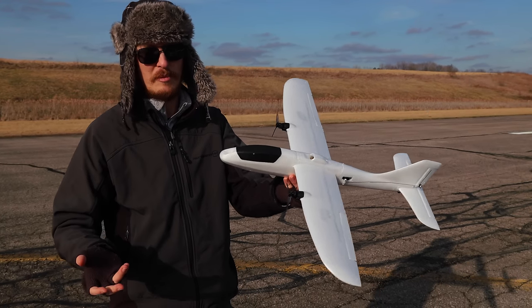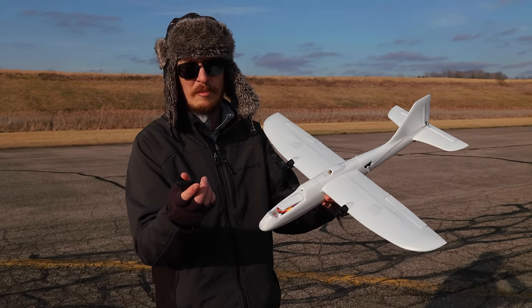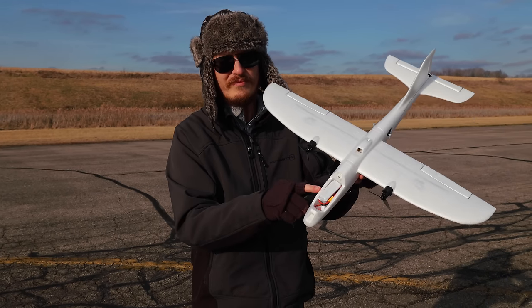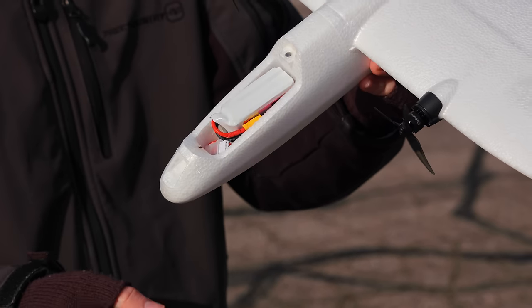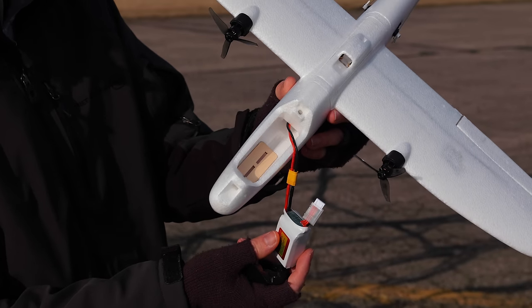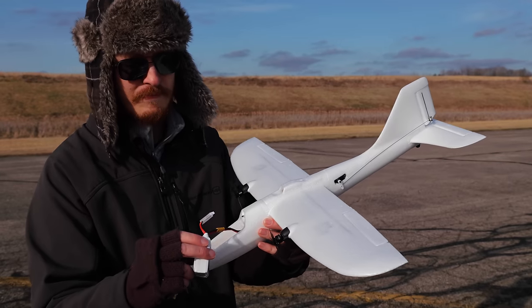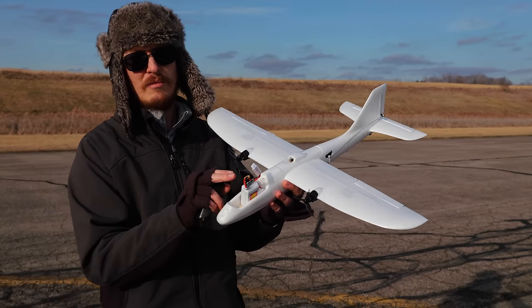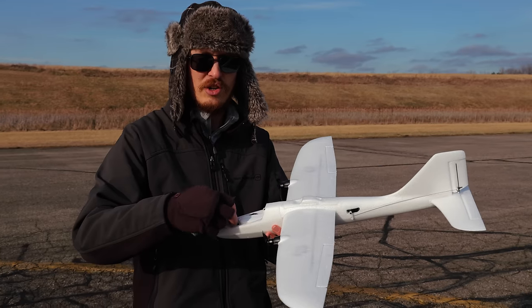This airplane is just really impressive for as small as it is. I imagine flying FPV on this would be even more fun — as I said, it comes with a different canopy you pop right on there for FPV, and you can set up your FPV gear, your antenna, or even your camera up top if you really wanted to. Inside the canopy, that's how much space you have — that is with a 3S 1000 milliamp LiPo battery with an XT30 plug. There's really no usable space behind that unless you have a thin battery.